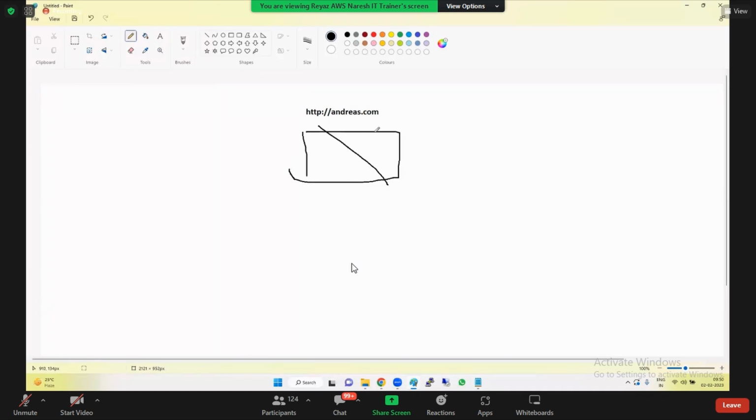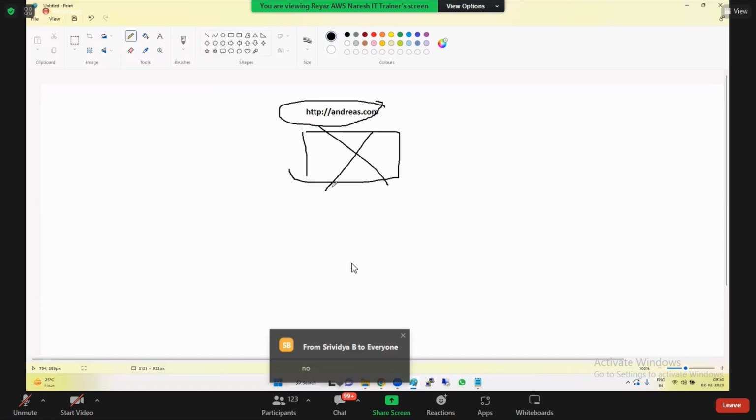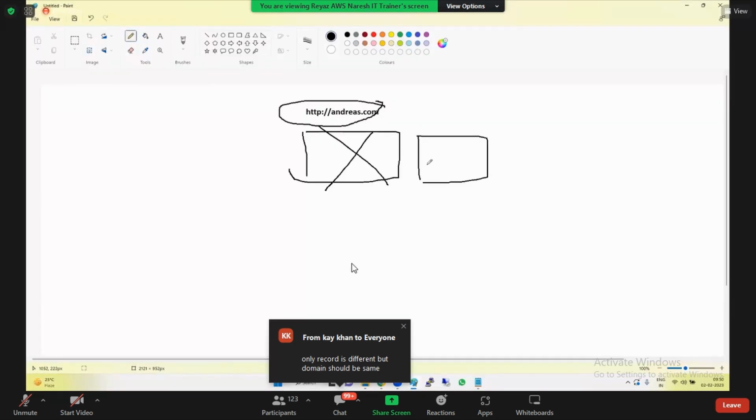And if the page went down, this URL should not change for the customer. So you should have the same name, but instead of this, you should have a maintenance page. This should get redirected here.